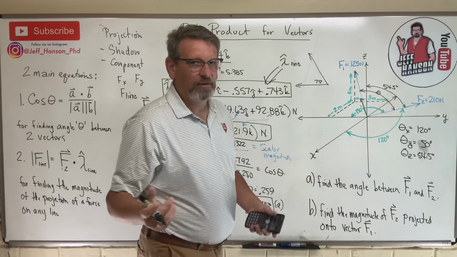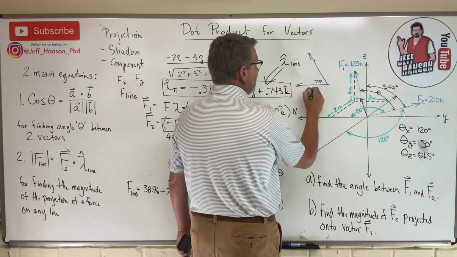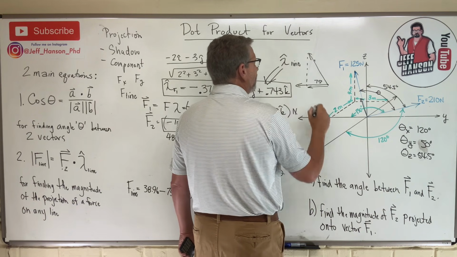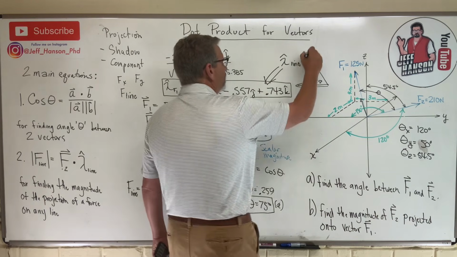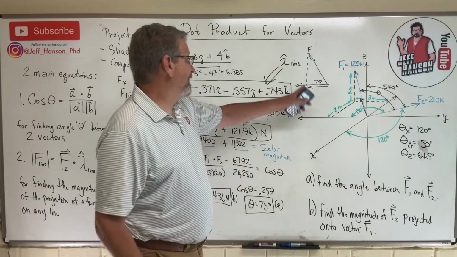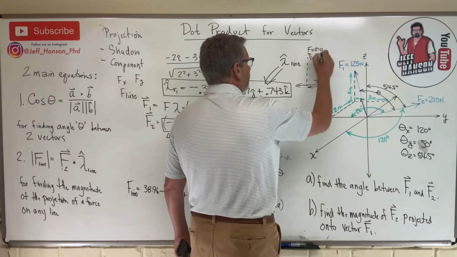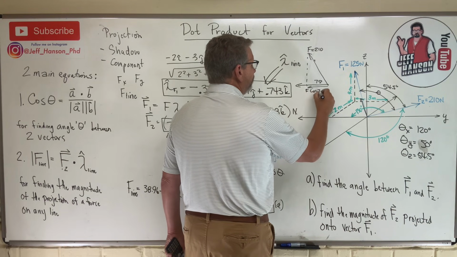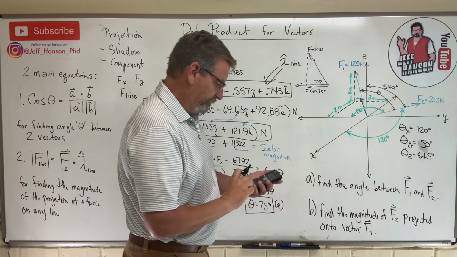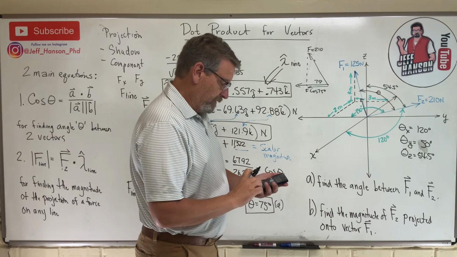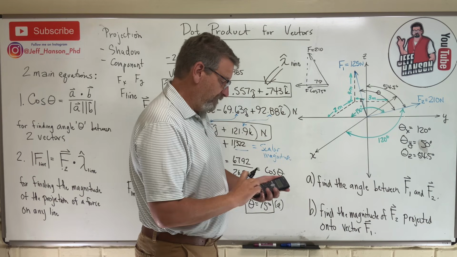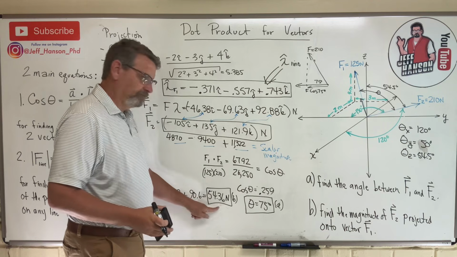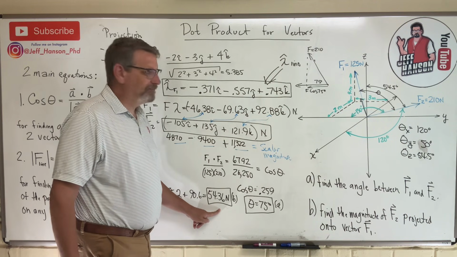If I ask you, what is the component of that guy on this y-axis down here? You could do that pretty quick, couldn't you? If you knew this guy up here. Well, we know that guy. You know what he is? He's 210. Isn't this guy down here just really and truly F times the cosine of 75? Let's put that in our calculator. 210 cosine of 75 equals, what do we get? 54.35. Get the exact same answer, right?